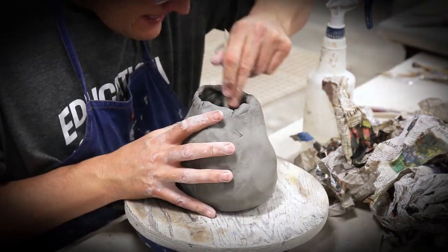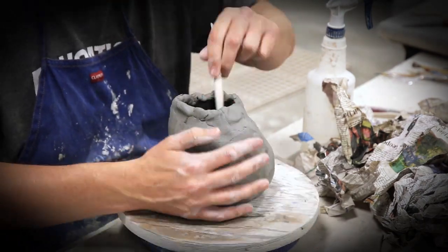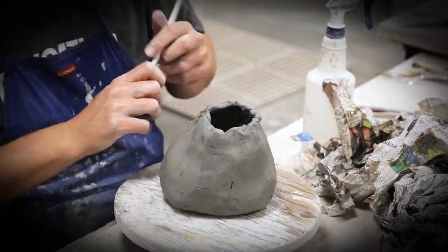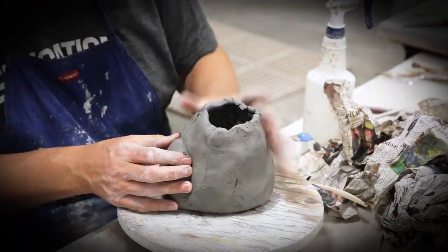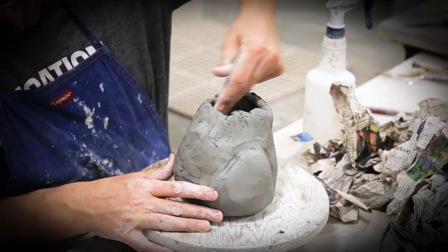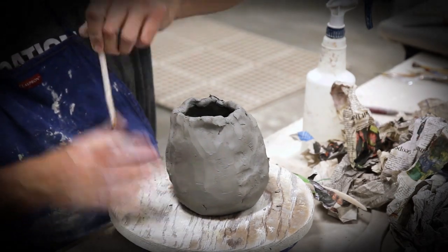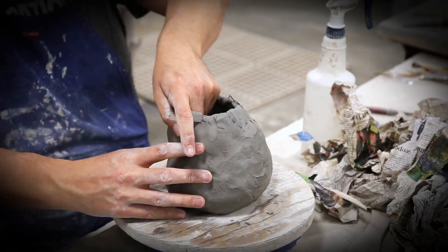I have removed all the newspaper and I'm going back in, smoothing the inside, making sure it's all well blended together before I begin to shape it. I'm now beginning to shape the outside parts, getting the basic bottom half of the rabbit done, shaping the legs, getting the desired size I want, going back in, smoothing. At this point I'll begin to use some vinegar as well to help join certain seams together. If cracks begin to appear, I'll fill them in with some clay.